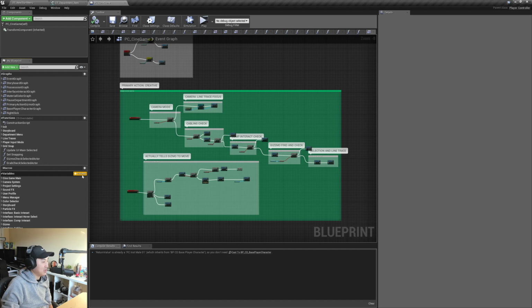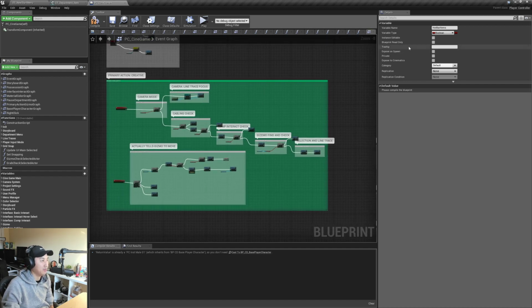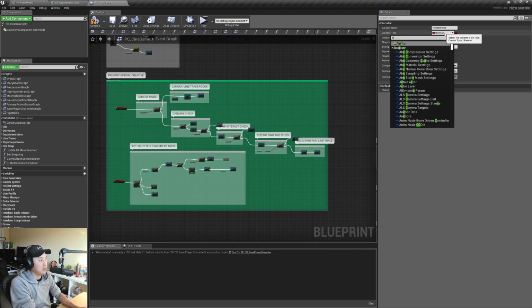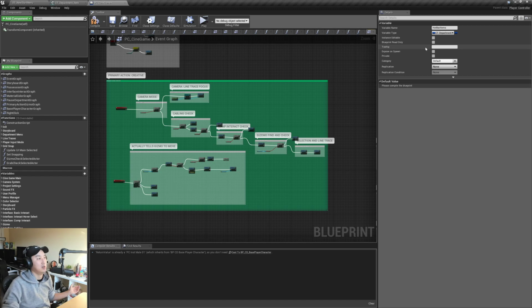Hotbar. Making that hotbar. I'm going to call this hotbar items. It's time to make a hotbar. And it's of type CT department item struct. Should possibly be a data asset.